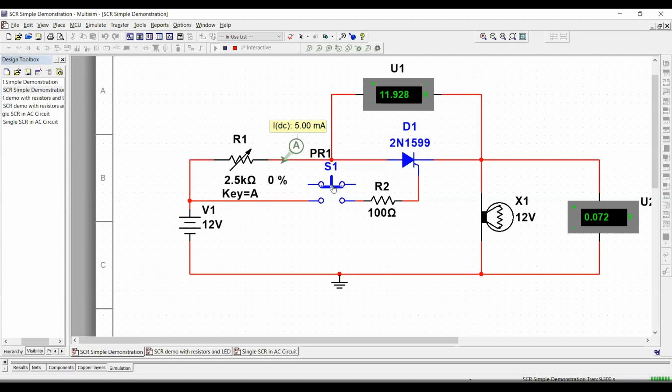Now, as soon as we close the switch, I want you to observe what happened to the light bulb. Can you see how it changed to yellow? And I want you to observe now that through the SCR, we are going to have a voltage drop of pretty much 1 volt. And 1 volt is the amount of voltage required to overcome the potential barrier. Now we have our load, the light bulb, on. And yes, we can see that we have roughly 11 volts.